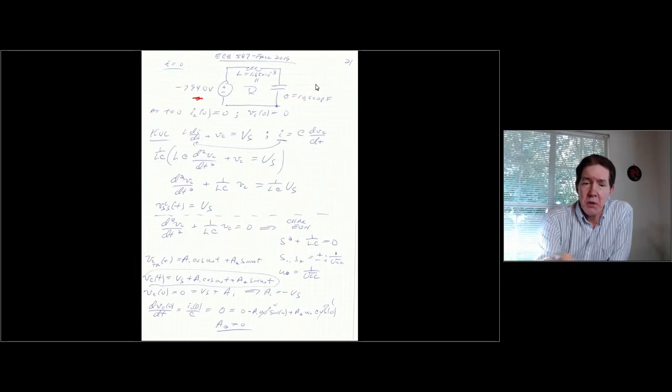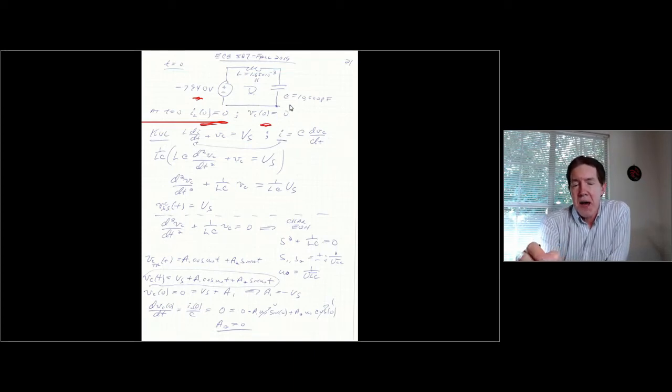And so when I look at the boundary conditions I'm going to be using for solving, I have the fact that the current through the inductor is 0. The voltage across that capacitor is going to be 0. The reason is that even though it was in parallel with that fault resistance, when we hit current 0, the voltage across that fault resistance was 0 as well. So we still have a situation where that capacitor voltage at time 0 is equal to 0.